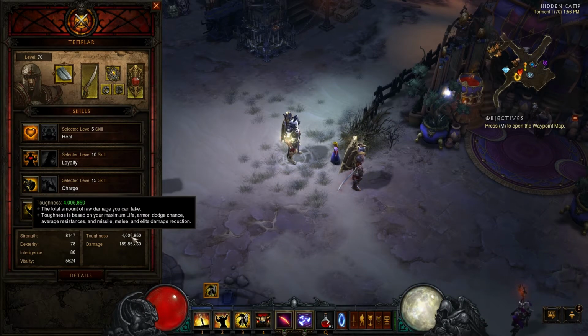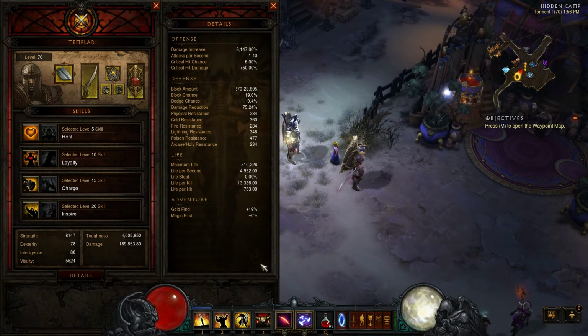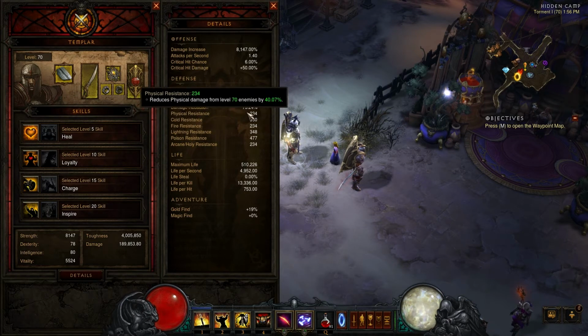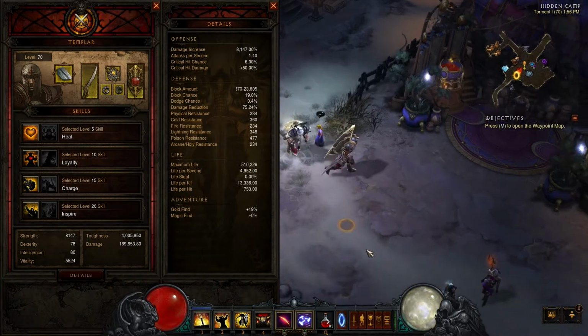His toughness is not too bad either, at 4 million, and his damage at 189,000. Really not too bad. He can pretty much hold his own. He's not going to burn down through any of the mobs, but he does pretty good by himself. And I'm trying to keep his resist up there so he doesn't die pretty much instantaneously, because I really need his resource regeneration to keep myself alive. His life resource regeneration isn't so hot, but again, he doesn't seem to die all that often, so we're all pretty good.